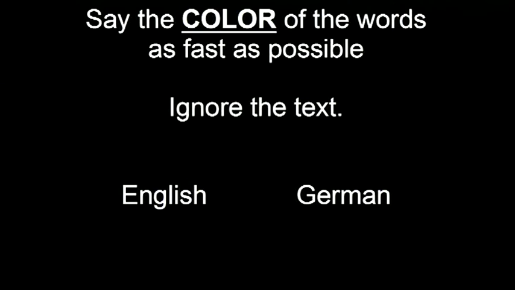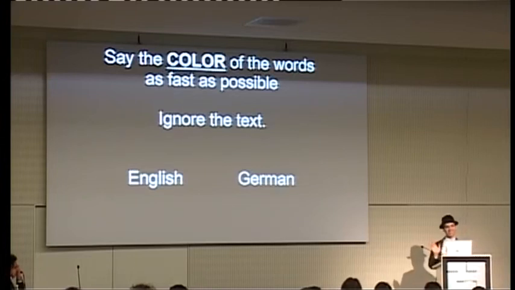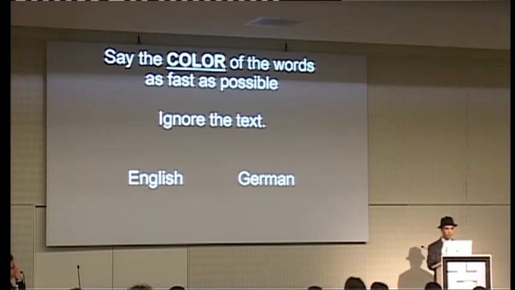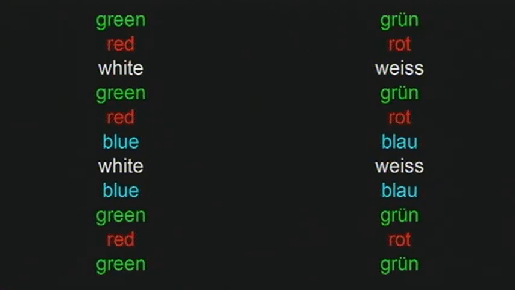So here's a very different example of this. The color of the words on the next slide. So those of you whose native language is English, read the left side. Those of you whose native language is German, the right side. Those of you neither, pick one. Try to ignore the text. Just read the color that the words are printed in from top to bottom as fast as you can. Okay? Ready? Go. Okay. Now I'm going to do another one. Ready? Go.